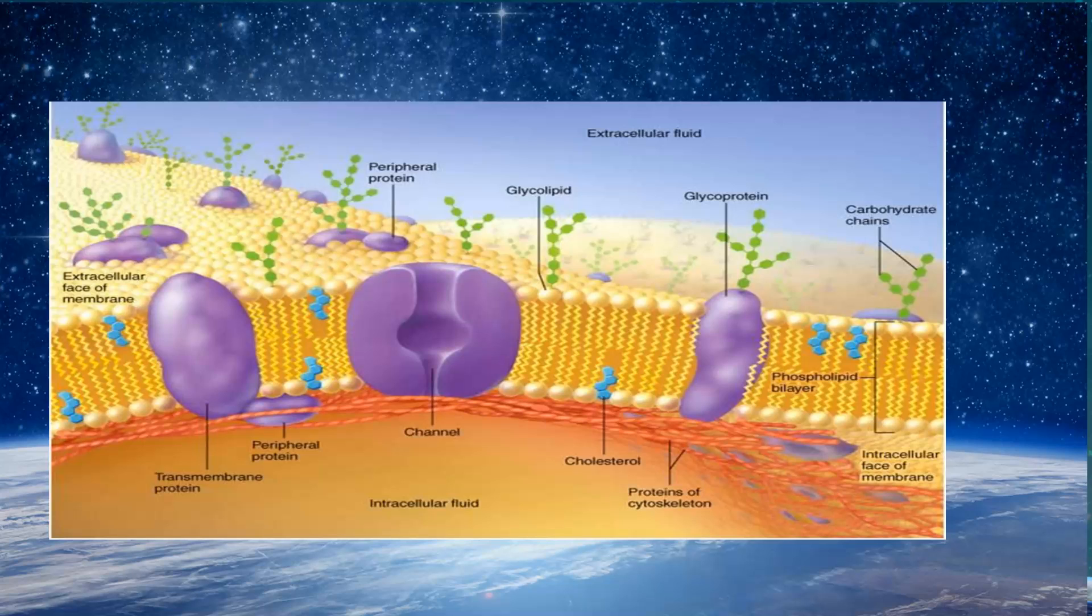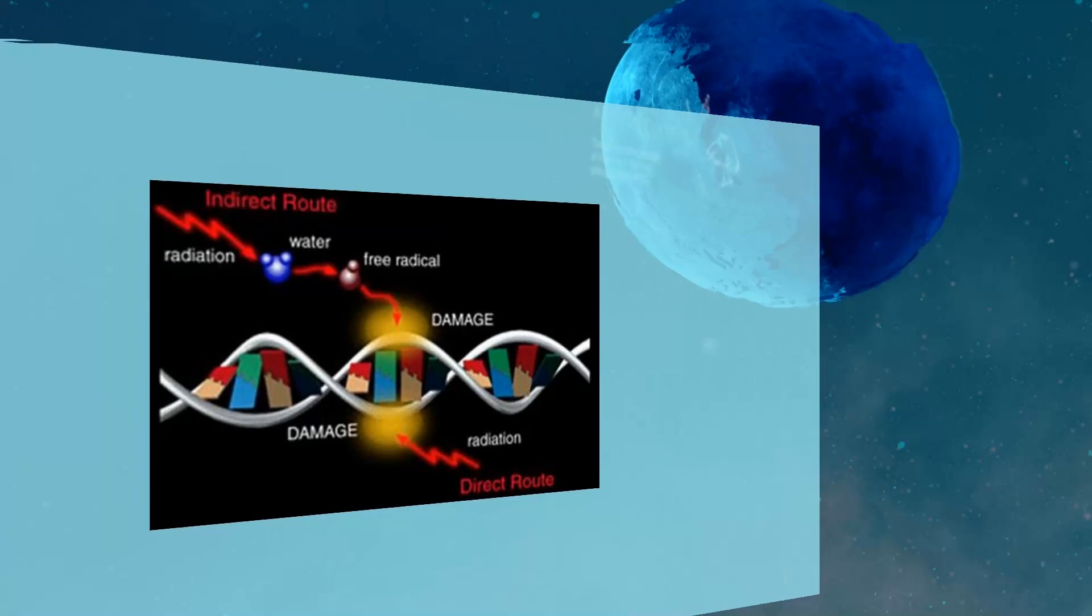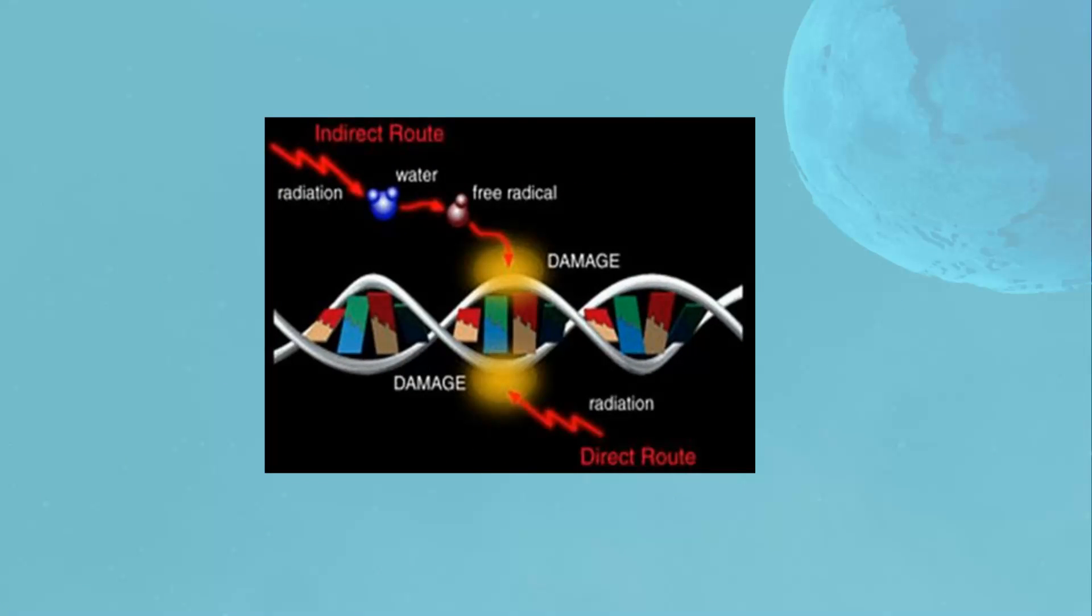It balances that chaotic signal, decreasing the likelihood of you producing free radicals. Because if your cell is full of toxin, what's going to happen? What's going to start to break down via free radicals? Free radicals are going to tear it down. It's going to form oxidation. And when that oxidation gets so bad, that starts to damage your DNA.